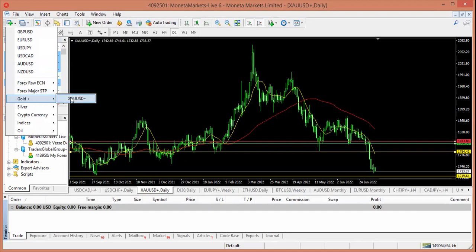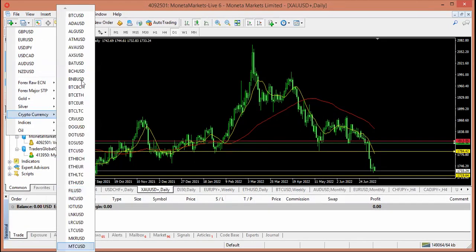This is gold. This is silver. This is cryptocurrency: BTC, ADA, Atom, AVAX, BCH, BNB, Ethereum, ETH/USD, and the rest.